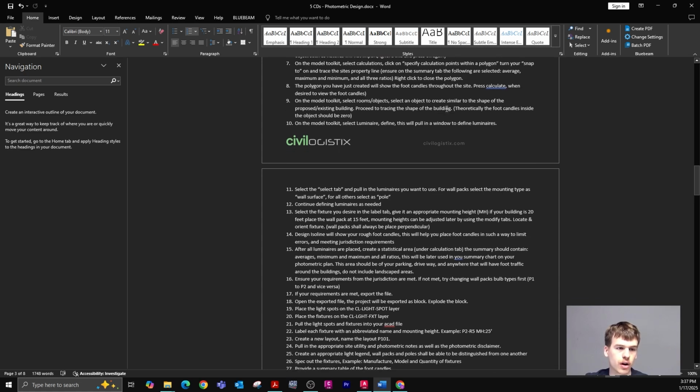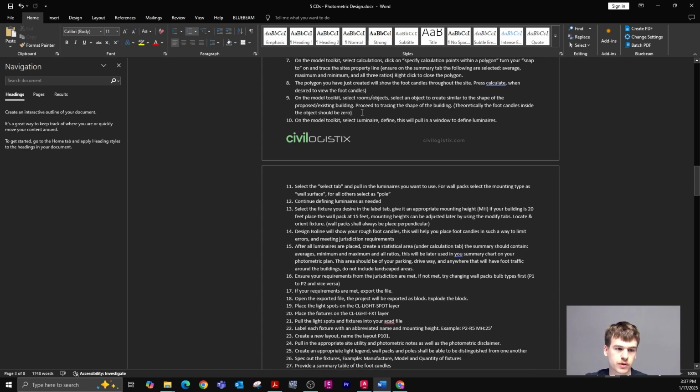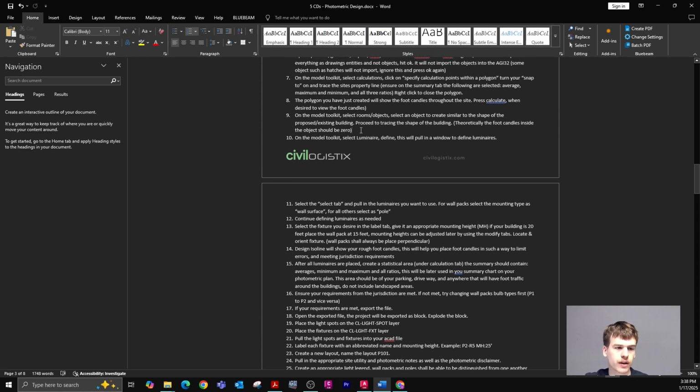You're going to draw and define three-dimensional objects which block light, so specifically the building, and then some other objects can be drawn in, such as particularly tall fences that may be privacy fences. Obviously, chain link fences are going to let light straight through, but if you have a 10-foot tall privacy fence, that's definitely going to block light. It could help you out if you have a privacy fence along the backside of your property line between your commercial development and a residential development. So you'll want to make use of that. But typically you're only going to define the building as a three-dimensional object that blocks light.